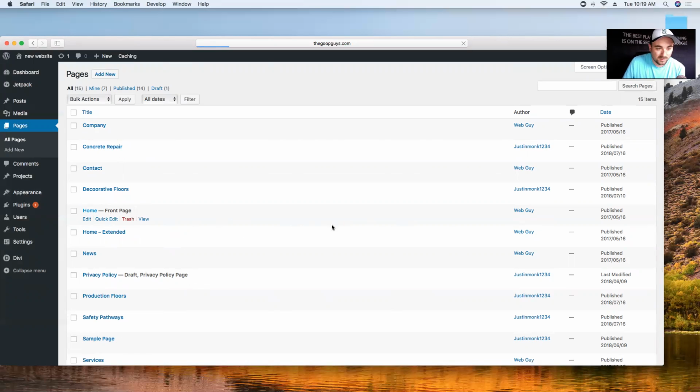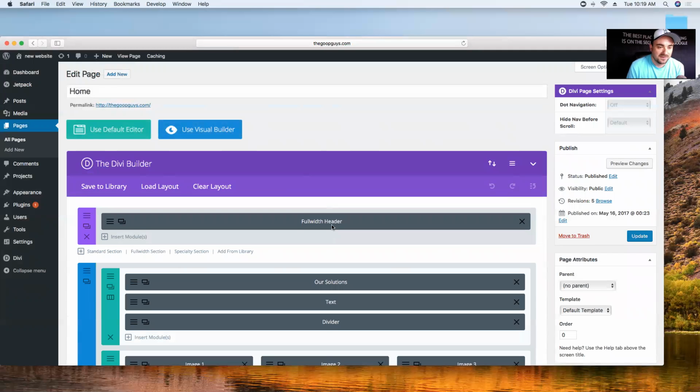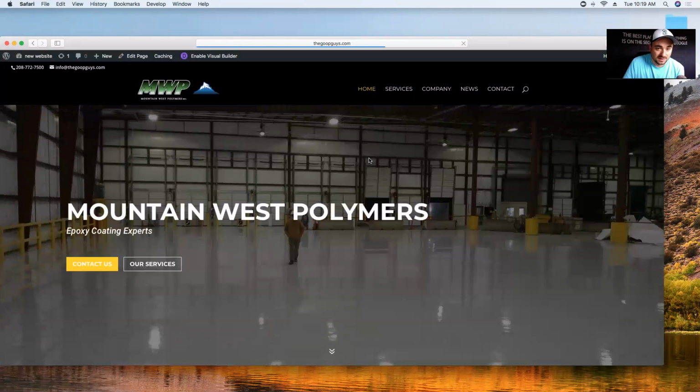So let's click into home. This is going to be the front page. What's fun about this is you click into here and you have the Divi Builder. This looks really complicated, but once you go to use Visual Builder, this button here, or once you've logged in, even if you just go to the home page, you can click that, and here's where it gets awesome. You can go to Enable Visual Builder right here. This will be on when you're logged in. This will be at the top of the page.